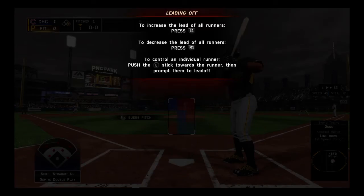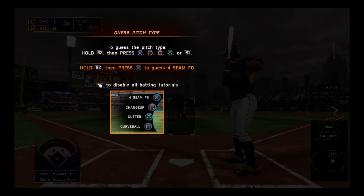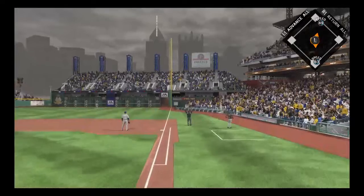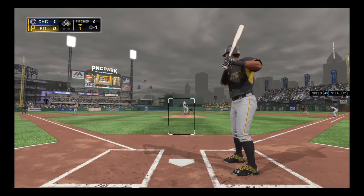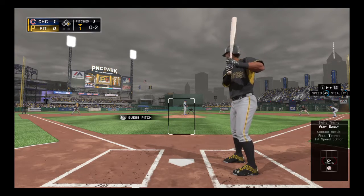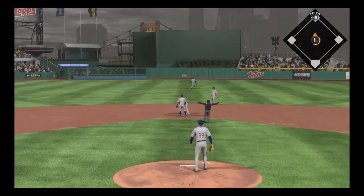Into the box, Gregory Polanco. He'll get to take his first cuts here. Runners off for second. That's yanked into the stands, strike 1. He's set. Here's the 0-1. He's on the move again from first. Tap fouled the home plate. Nothing in 2 count, and the pitch. Swing and a miss, strike 3. The throw not in time as he steals second.